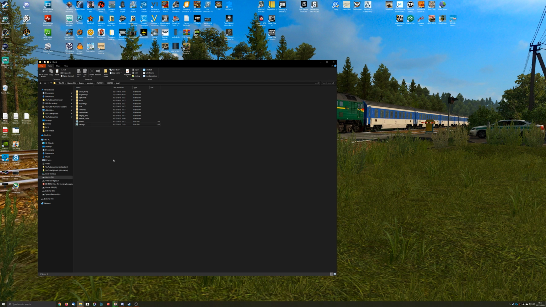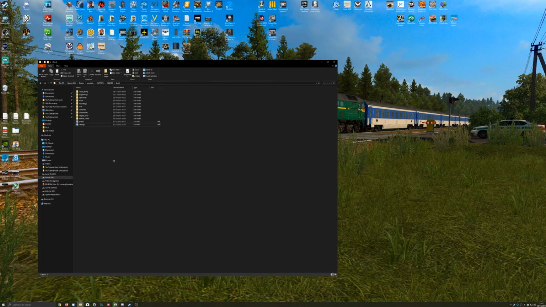Hi guys, and welcome to another tutorial video for Transport Fever 2. Last time we took a look at setting up a free play map stroke game. I'll include a link to that up the top. This time I'm going to expand on that and we're going to edit our settings config file so that we can set up an experimental map size game.